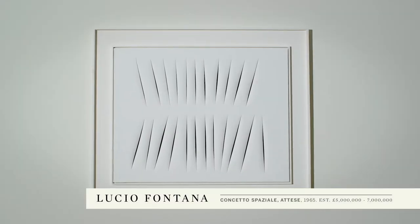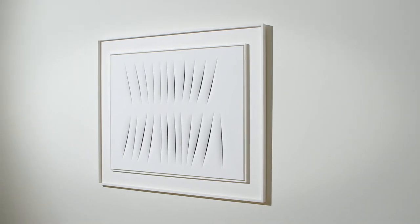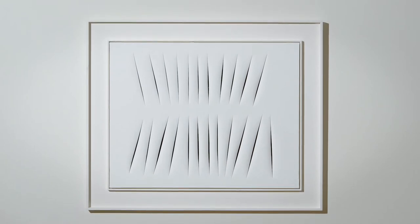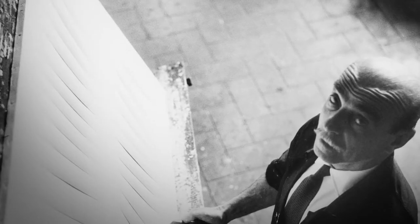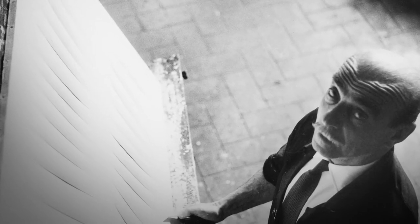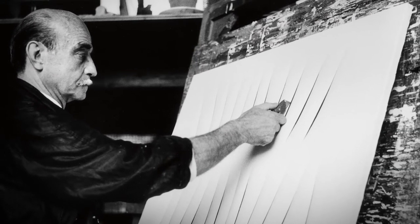The undeniable star of the collection is Lucio Fontana's Concetto Spaziale Attese from 1965, a magnificent painting in which the artist slashed the pure white surface no less than 23 times in a lyrical arrangement over two rows. This is one of only three paintings in which the artist was able to slash the canvas so many times. We all know this painting from a series of photographs taken by Harry Shunk in 1965, in these photographs we can see Fontana posing proudly, almost retracing the slashes that he made using his scalpel in action.